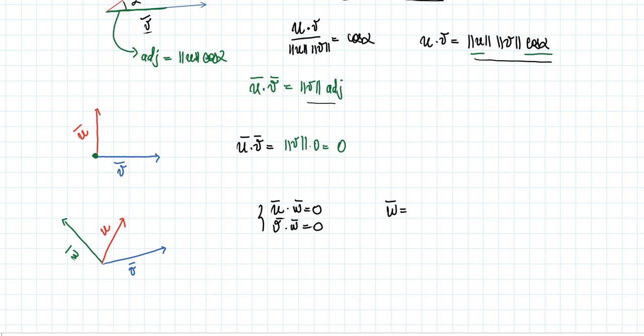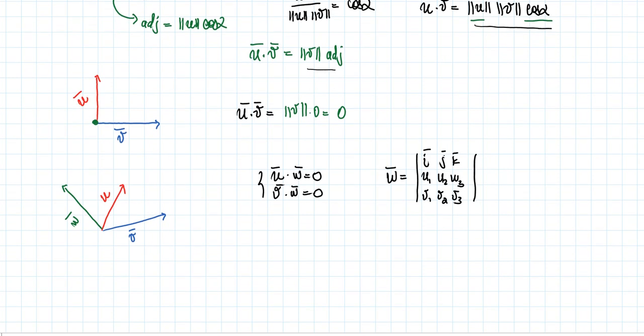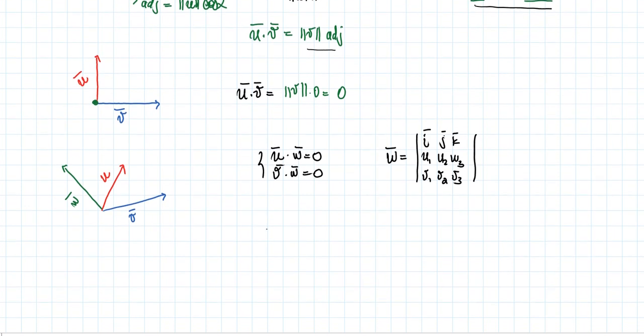big formula, right? This is going to be a determinant of the matrix, which we're going to obtain by putting the i, j, k vectors on the first row, then the components of the vector u on the second row, and the components of the vector v on the third row. At the same time, we talk about the formula for the cross product. So this is the cross product of u and v, right?